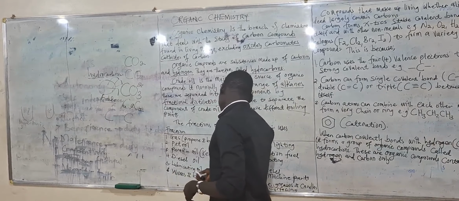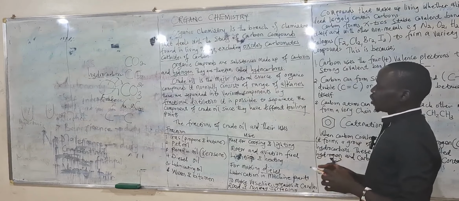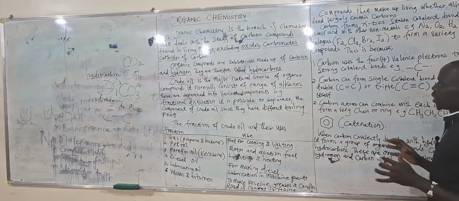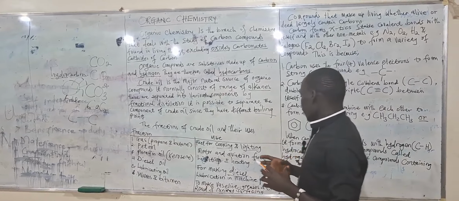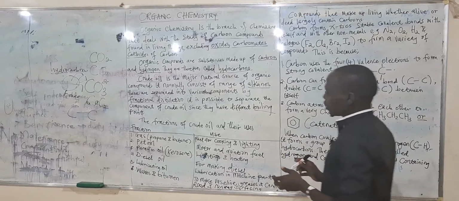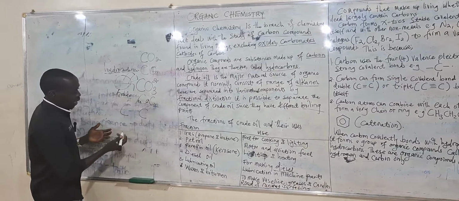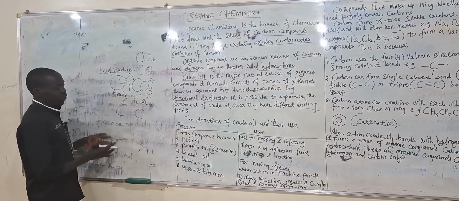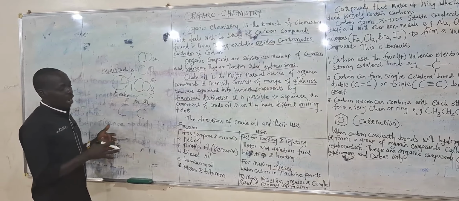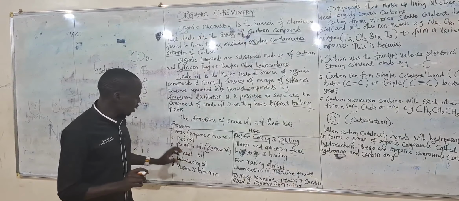Then we have the lubricating oils. The lubricating oils are used for lubricating parts of machines. There are some parts of machines that need to be lubricated. In other words, we want to make sure that the machines function properly and the moving parts are well functioning simply because of this oil.